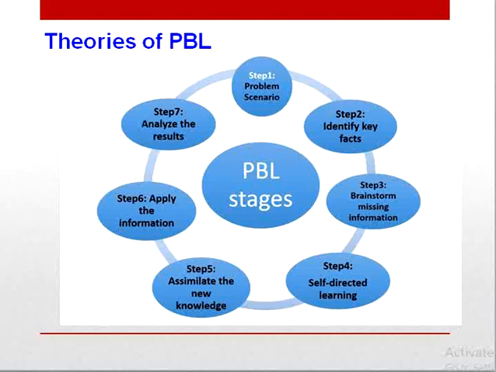Then in step number 4, self-directed learning: by studying various literature or reviewing some articles, we learn basic information and basic concepts behind the problem. Step number 5, assimilate the new knowledge, or we can say grasp the new knowledge from studying. And step 6, apply the information grasped in step number 5. In step number 7, the last step, analyze the result, meaning after application of that knowledge you are now able to solve that problem and give some proposed solution. So these are the theoretical background, or generalized steps involved in PBL.